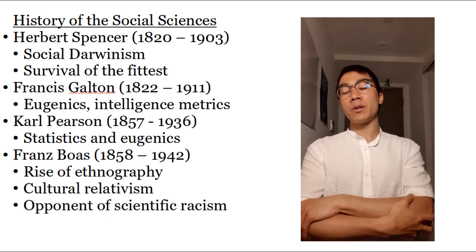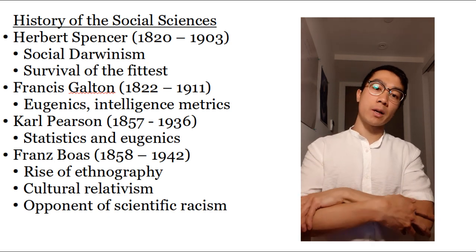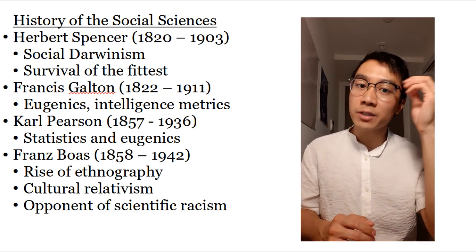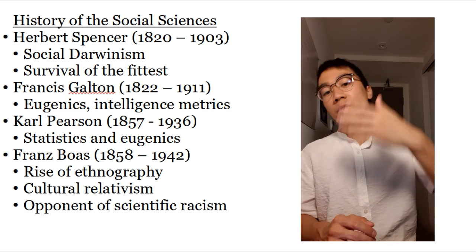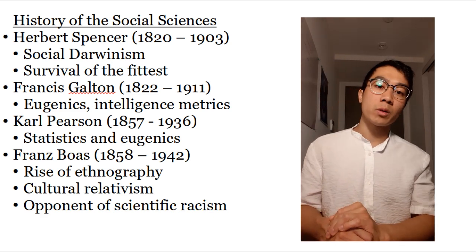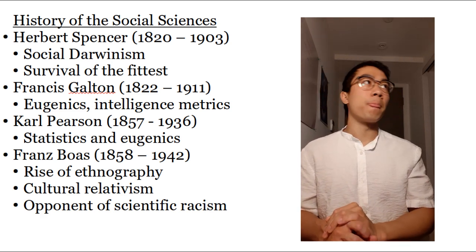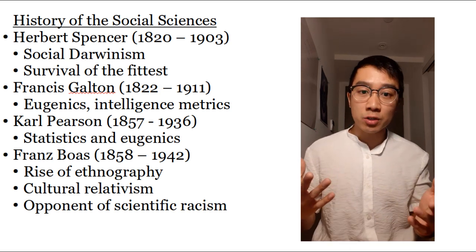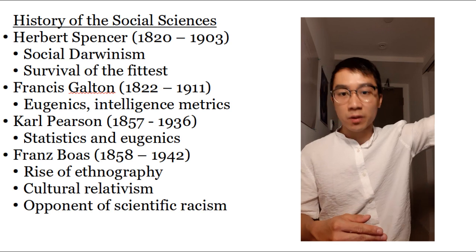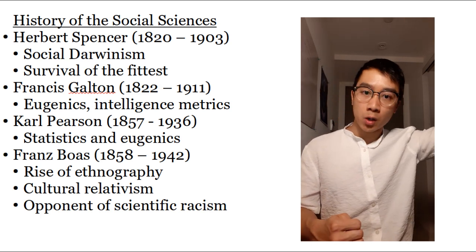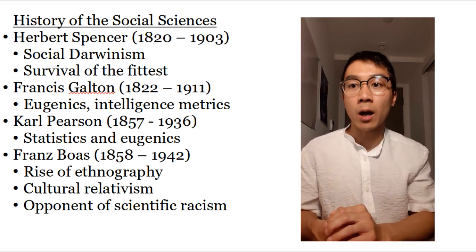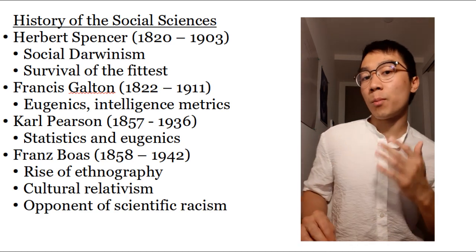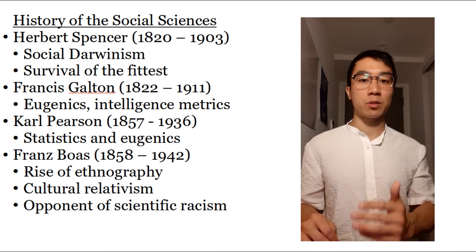Franz Boas is the first anthropologist that we're going to discuss in this lecture. Franz Boas is really important because he gave rise to the method known as ethnography. Of course, there were people before Franz Boas, whether it be Marco Polo, Hans Blumenbach, Aristotle, or the ancients, who also roamed to other cultures, interviewed people, asked questions, got to know people, learned the culture, customs, habits, etc. But it was Franz Boas who was a seminal figure in making this process a little bit more rigorous and influential in academic circles.